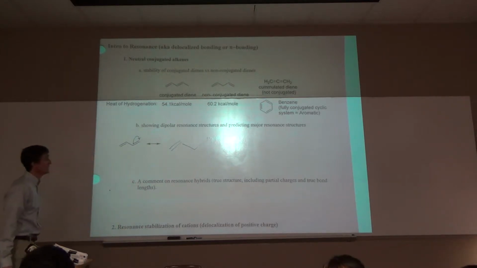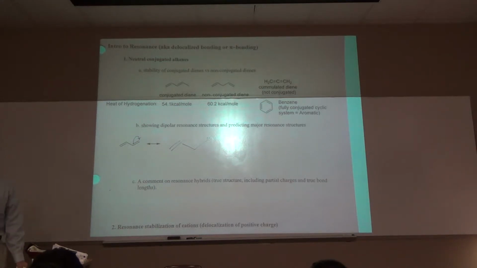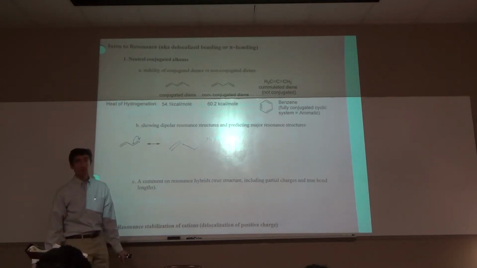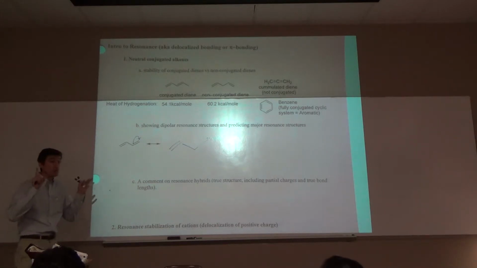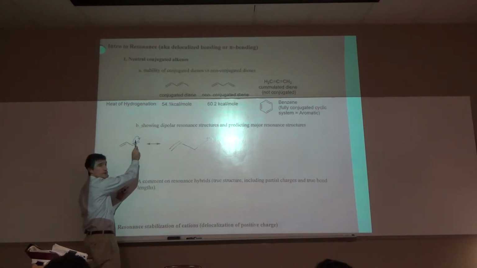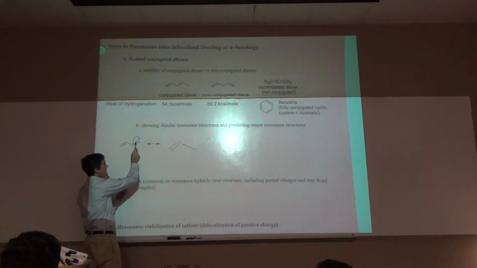Definition of a resonance structure. It's just an alternative structure where all you've moved is electrons, typically pi electrons. That'll probably be defined somewhere. That's what we're doing. Because if you ever move atoms, you're showing a different structure. Resonance structures are the same structure, you're just showing the electrons a little bit. Just like the same person. If you ask me to hold my hand up, am I a different person now? No. What if I put my leg out? Different person? No. You could draw the same person a variety of ways on the board. It's still only one person though. It's one compound. We'll talk more about it. This is very important. Using your mechanism arrows keeps you organized and everything should come from this.